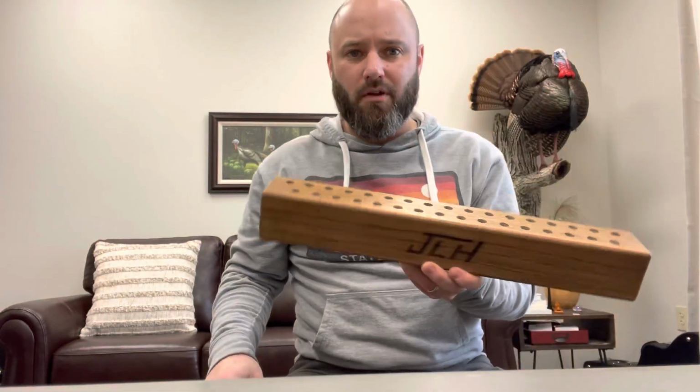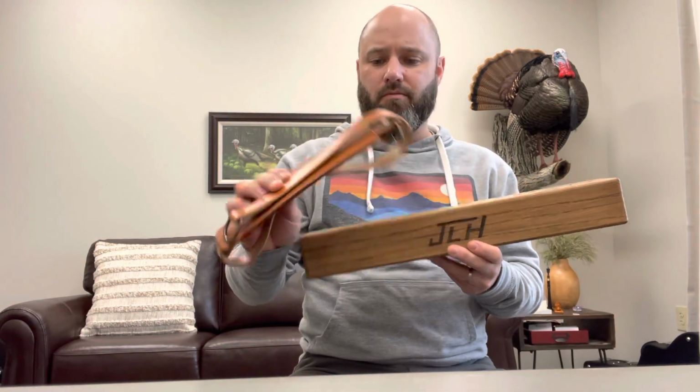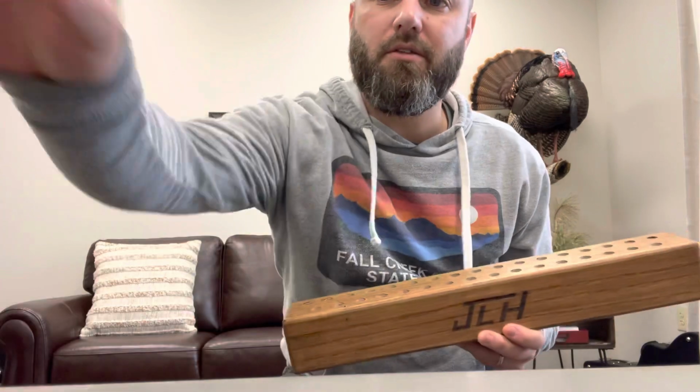So 2 things I got for y'all to watch out for: these striker displays, turkey call displays, and these leather turkey totes. And I'll continue to put together the little paracord call lanyards for the trumpets, tube calls, and that kind of stuff. My paracord lanyards have changed a lot.